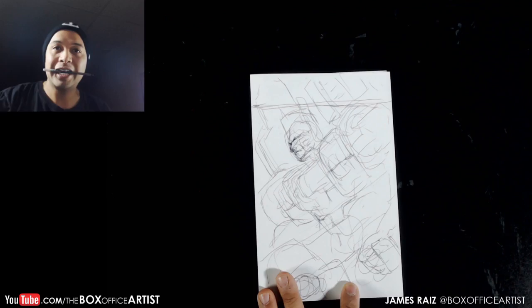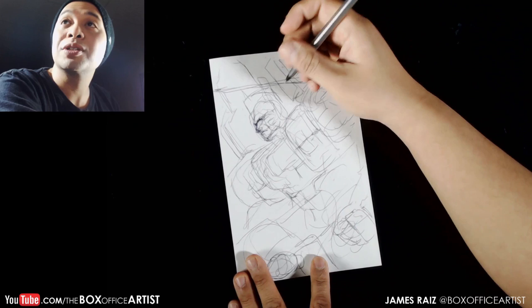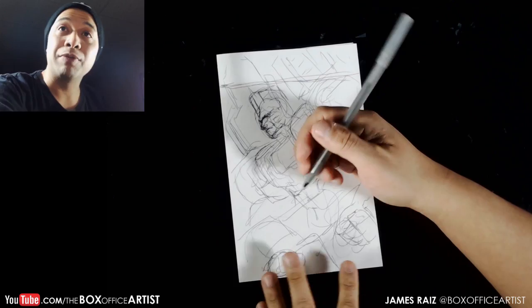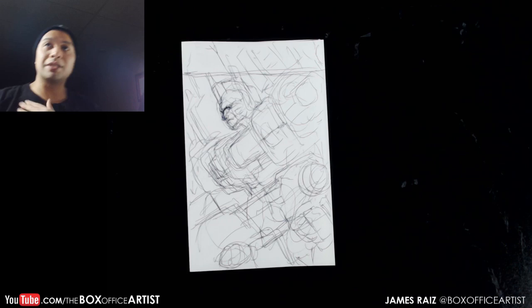Something like that — just something very powerful that fills the whole page. With comics, you don't have to put out a thousand characters. What I want is something very iconic, something powerful that will stop people in their tracks, like 'oh, what's this?' and make them pick up the book. Looking at this now, I might be inclined to push him down a little bit, and that's why I put it in Photoshop — just so I can see how the title works.